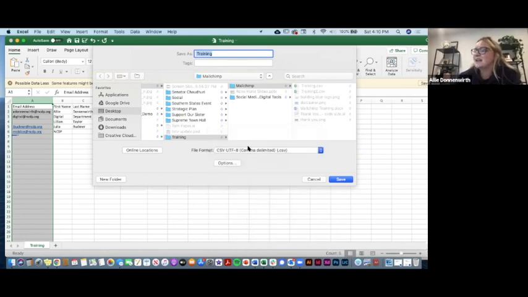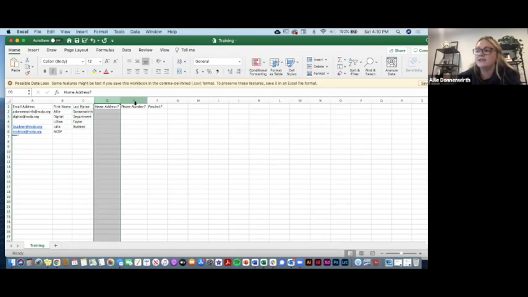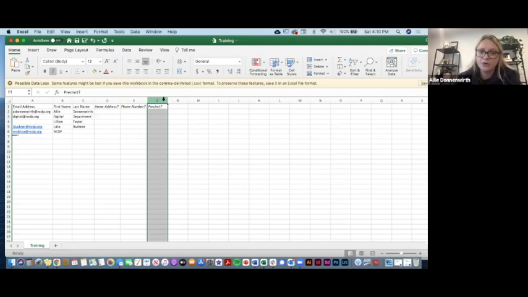So that's how you would save it, so that it's in the correct format to upload to Mailchimp. If you uploaded an Excel doc, it would not work. But the main thing is you need to have an email field. I always have a first name and a last name. And then you could even do home address, phone number, precinct number. You can upload more things, but we are not going to worry about those for today.